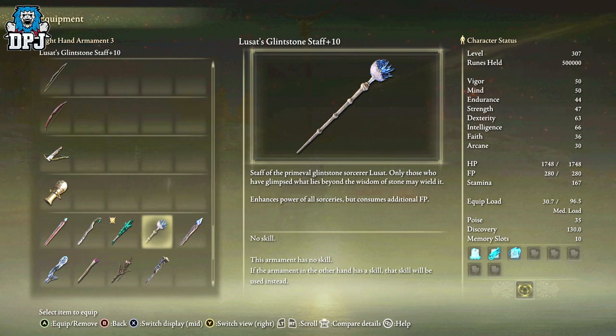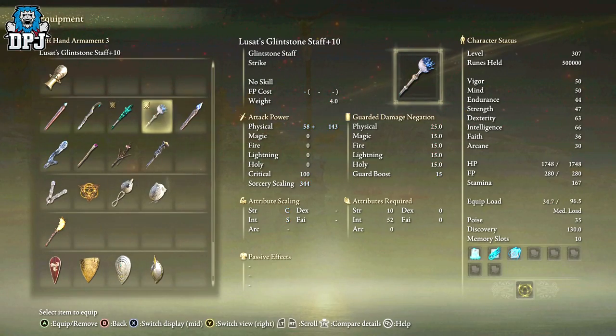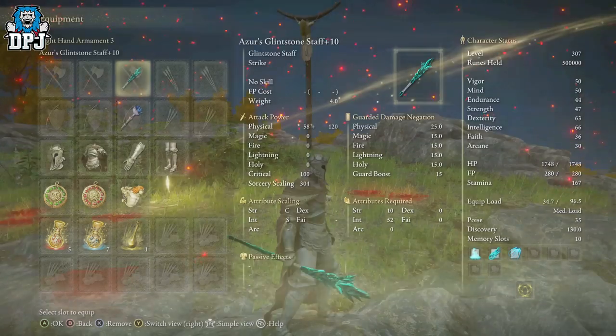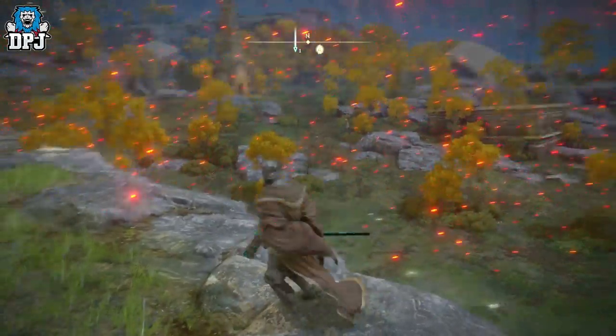I still think this is probably better, but we can check them out side by side, actually, the stats and the difference between them. So as you can see, the sorcery scaling on the Glintstone is much better. They're both the same level, plus 40 on this, plus 40 on the Lucette's. But Azur does cast faster, and that can be important in battle. So we're gonna actually, guys, try and test these out.